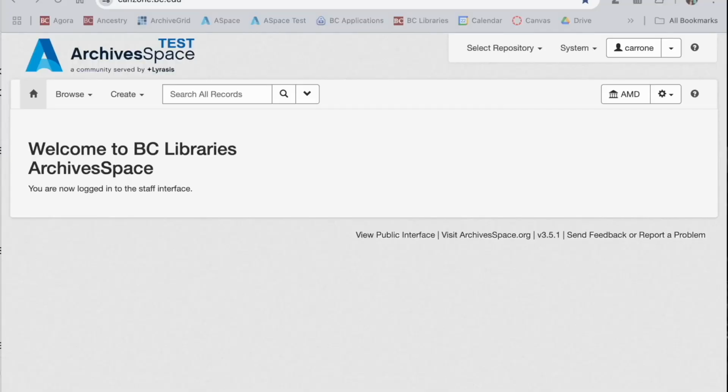Good morning and good afternoon for those of you who have already had your morning. My name is Elizabeth Karen, and I am the accessioning archivist for Burns Library. I'm going to run you through basically how we create and manage digital objects for accession records. This might be a bit of a different workflow or consideration for many of you who perhaps are only using digital objects to describe and manage digital objects for processed collections via resource records.